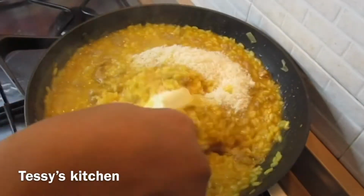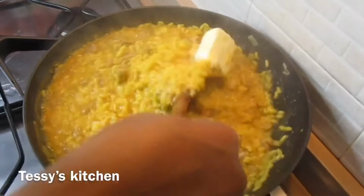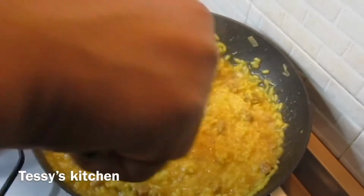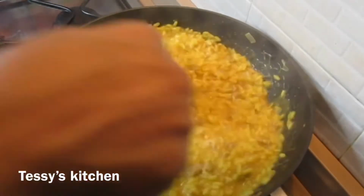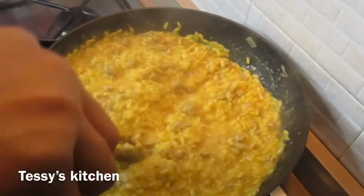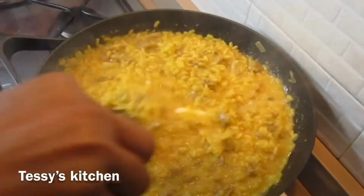You will love it. So now at this point, the heat is at the lowest, so I'm going to stir everything and allow the butter to melt, which is going to take just a minute. Okay, then I put the heat off, and our risotto is cooked, guys.